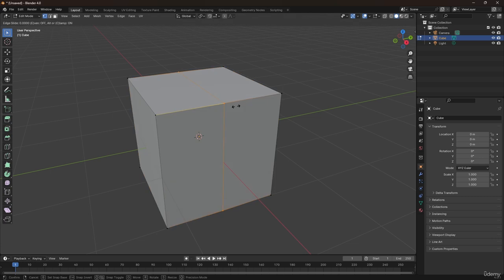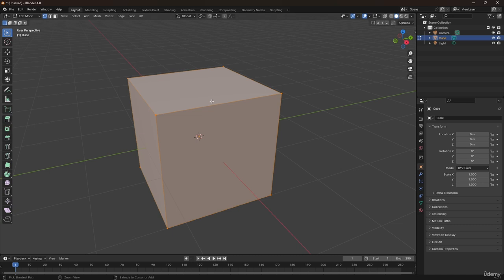Now, you can left click once and it's going to add that loop cut, but then it gives you control to position it. But in this case, I don't want to move it anywhere. I just want to add this exactly in the center of the previous edge. So I can right click to cancel the movement, and it's going to add exactly there in the center.